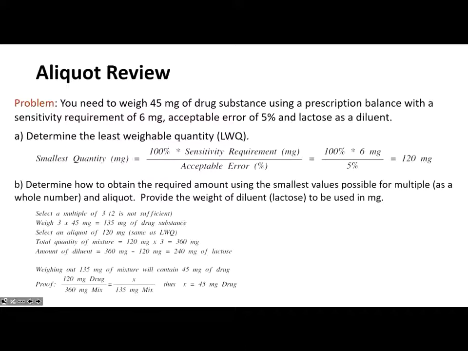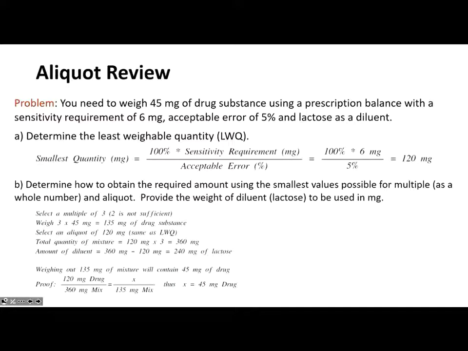Our multiple will be the number 3. So to do that, take the multiple number 3 times the amount you want, which is 45, and say, okay, the amount of drug I need out of this will be 135. I'm going to have to weigh back out 135 milligrams. Okay, of what though? I need to make a mixture. All right. So your mixture has to be 1/3 the concentration, right? So instead of pure drug, it has to be 1/3 pure drug, all right?